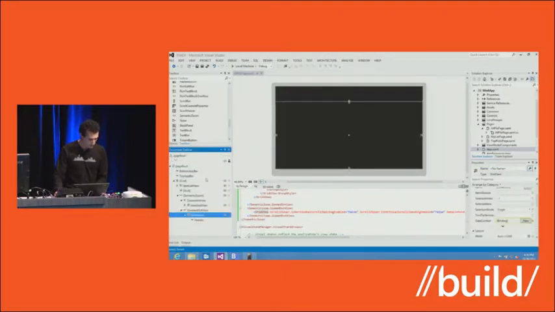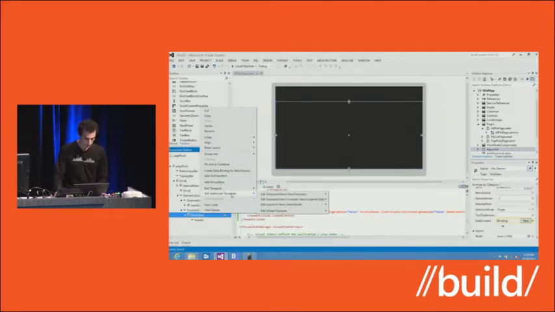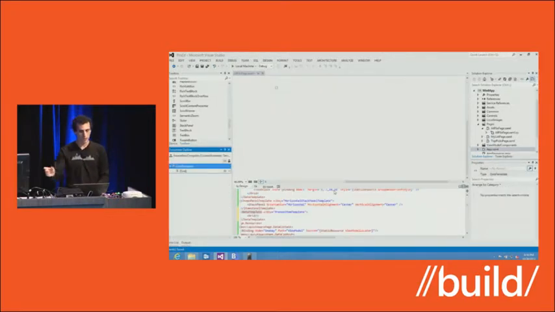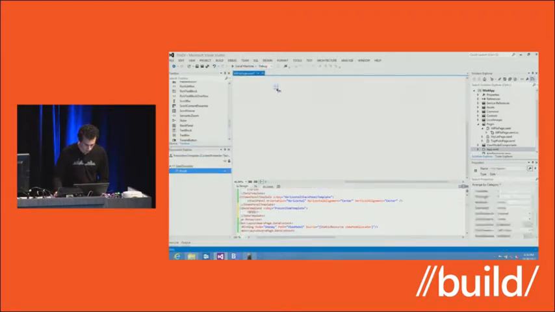And the next thing is the item template. And for the item template, I just want to show just the name. So we'll go to that grid view, and I can right-click on it here as well, and say edit additional templates. And for this template, I want the item template, and we'll just create an empty one. And this is just the person item template, as it's going to show those names across the screen. And you can see that there's nothing in it right now, just a grid.